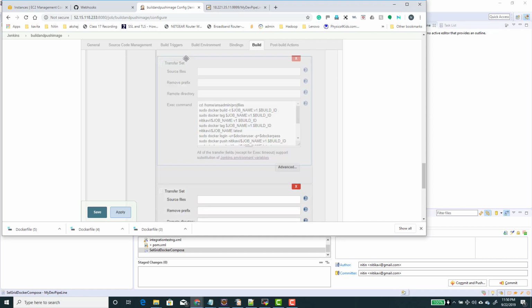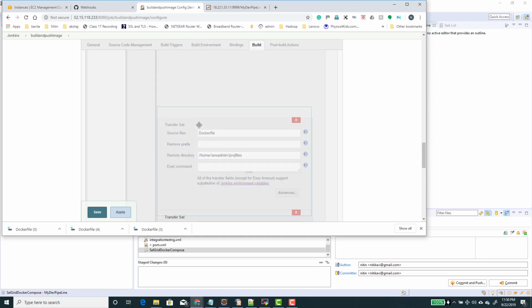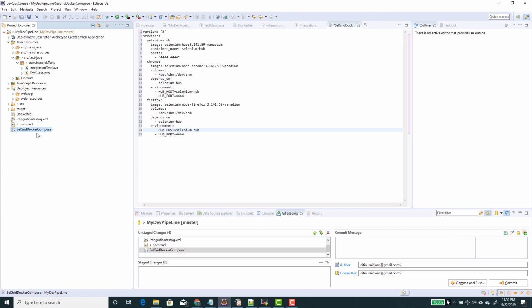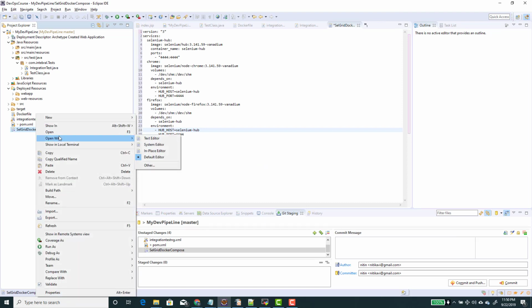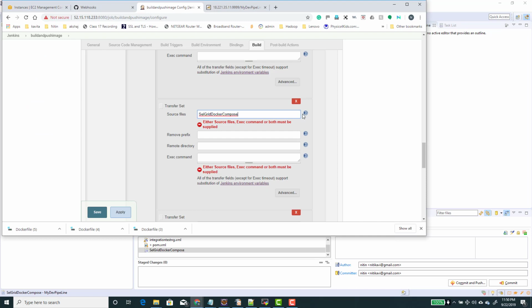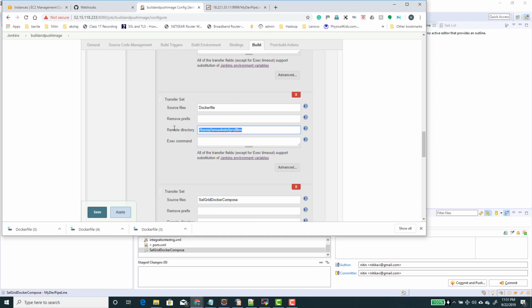And let's move this transfer set alongside our other copy command just for the sake of consistency. Right? So the source file is going to be our Docker Selenium Grid Docker Compose. So let's copy the name from here. And then remote directory is the same as this directory.